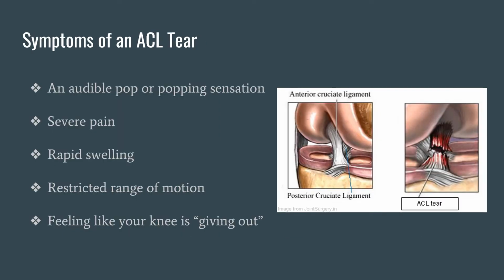Some common symptoms when a person tears their ACL is an audible pop that's heard. That occurs about 70% of the time, and it's caused by the sudden release in pressure when the ligament tears. There is also usually severe pain at the time of the tear and rapid swelling. However, the pain subsides after some time, but you're left with a restricted range of motion and an unstable feeling, or feeling like your knee is about to give out.